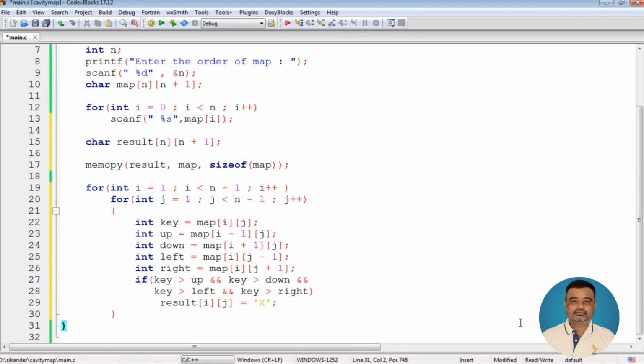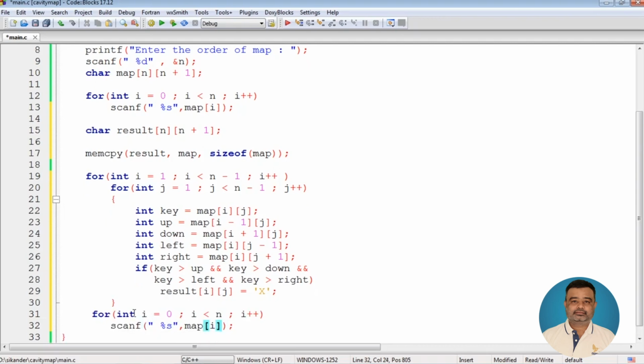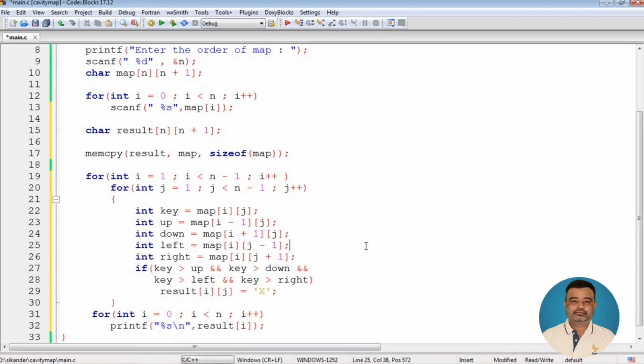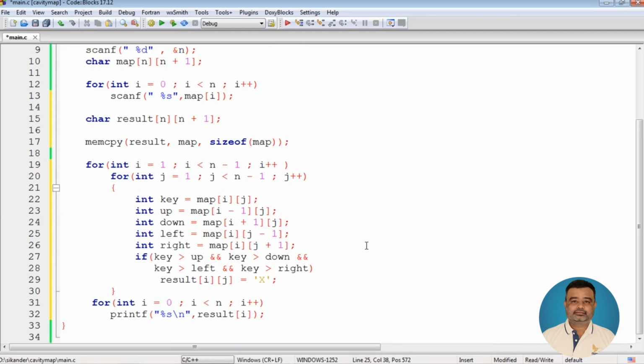Now once we do this, we need to print. To print, we can just use this, but instead of the map, we have to print the value of result, right? No space required here, and then we also require a \n, and it is not scanf, it is printf. Now let's try to run this. What input should be given? You can see the input values from the HackerRank problem, and then you can run this.